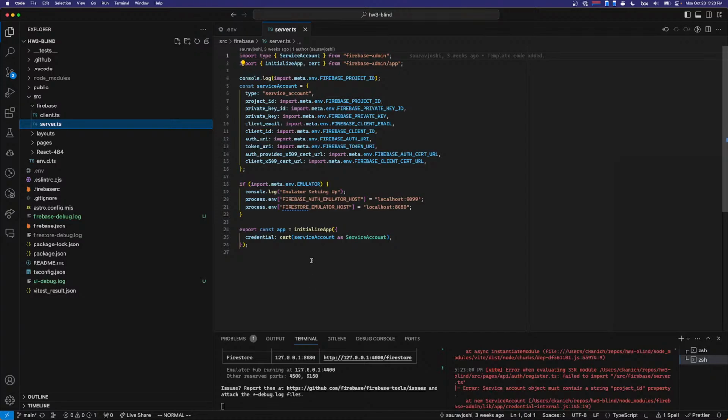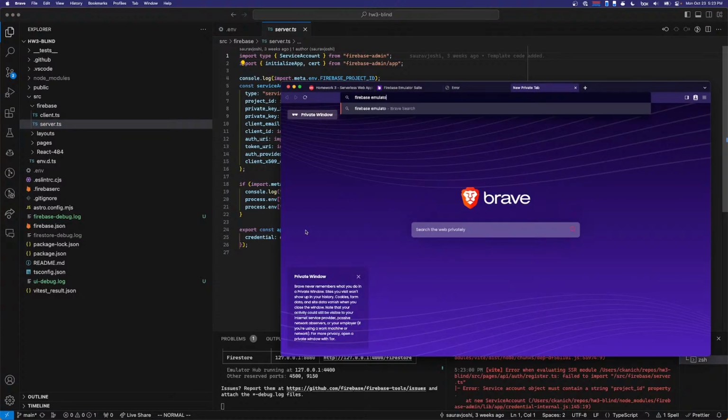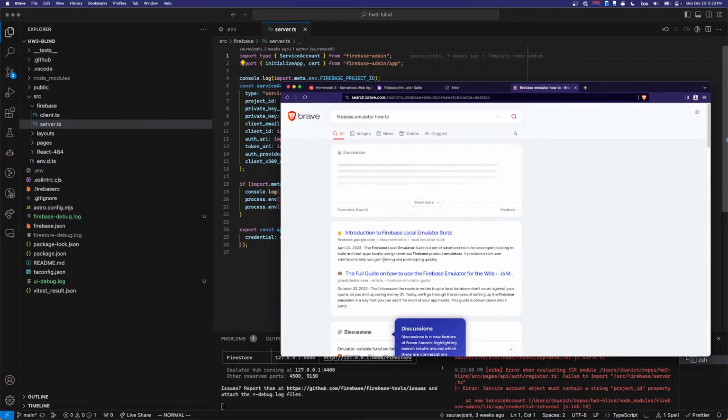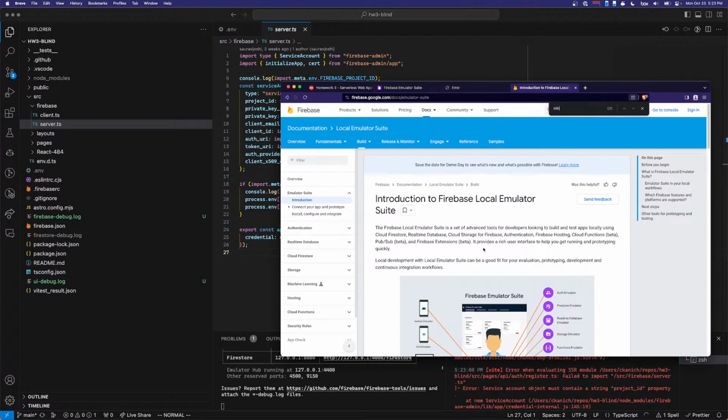Now what I care about is I want to initialize this app just for local emulators. So Firebase emulator how to. So I want to find initialize app.